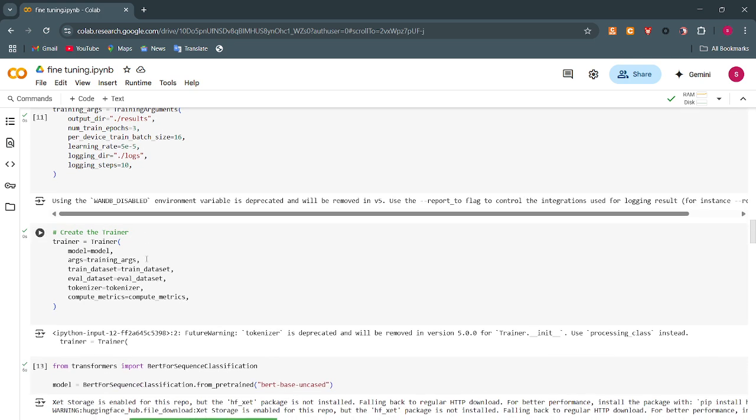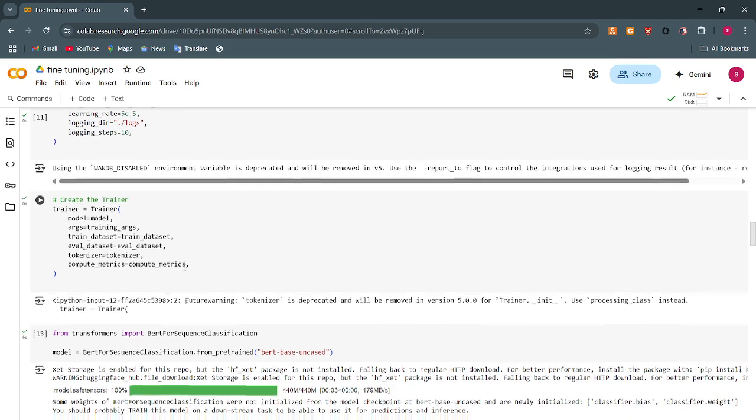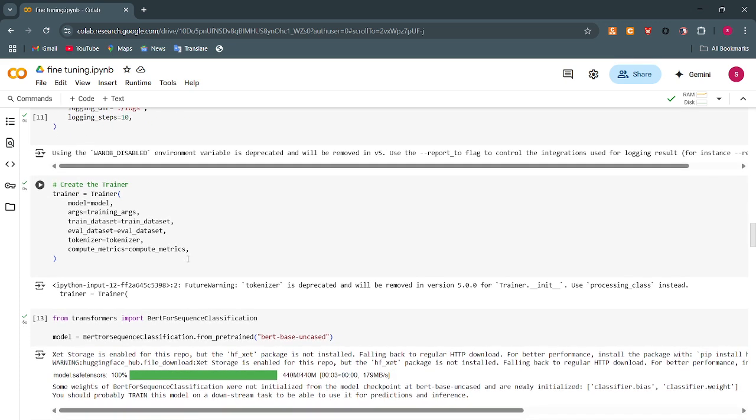and this is for creating the trainer. In this, Trainer initializes a Trainer class which wraps training and evaluation in an easy to use API, and model equal to model is the pre-trained model if you want to fine tune that, and args equal to the training_args defined here, and the train dataset used for training, and tokenizer corresponding to the model.